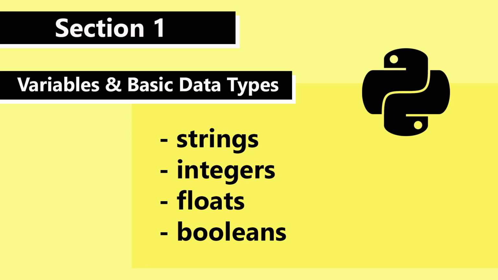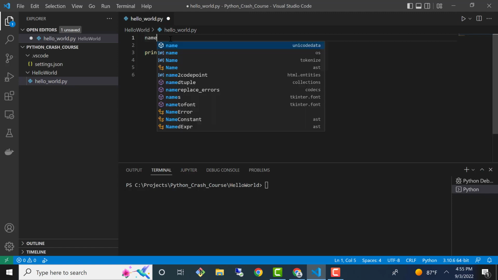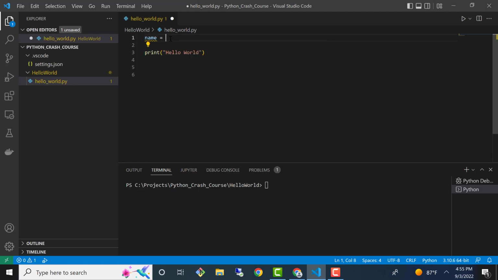So here's how we declare a variable in Python. So let's say I want to modify our Hello World program to print out my name as well. Hello, Jonathan. So I'm going to declare a new variable, and name is the name of the variable, and here's the actual data. So this is known as a string, which is just textual data, and we can designate a string by using either double quotes or single quotes. So they both work just as well.